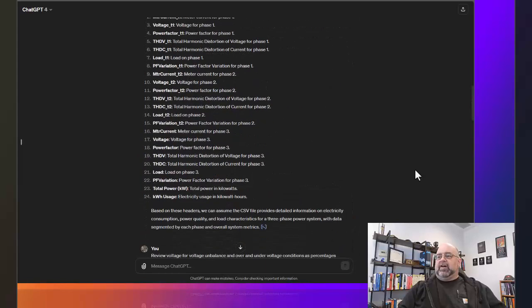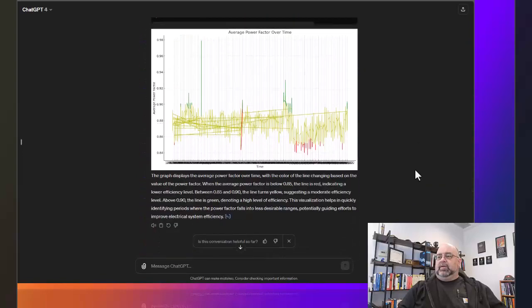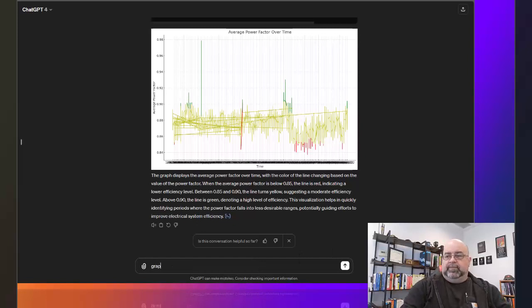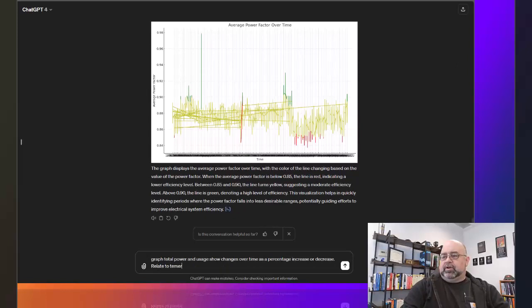Let's see. Let's graph total power and usage, show changes over time as a percentage increase or decrease, relate to temperature history for the Akron, Ohio area.